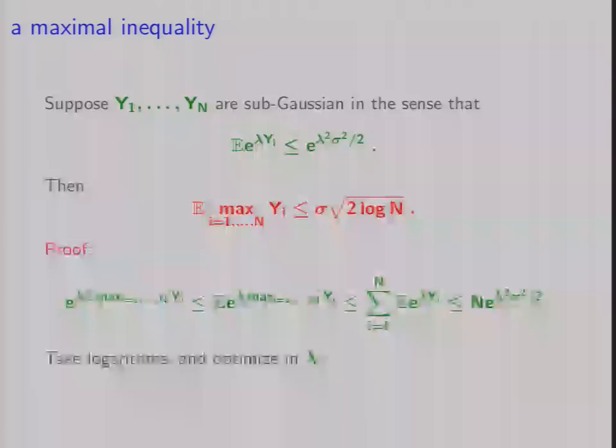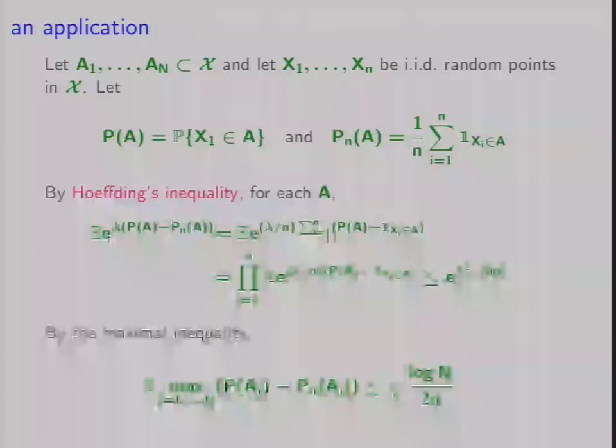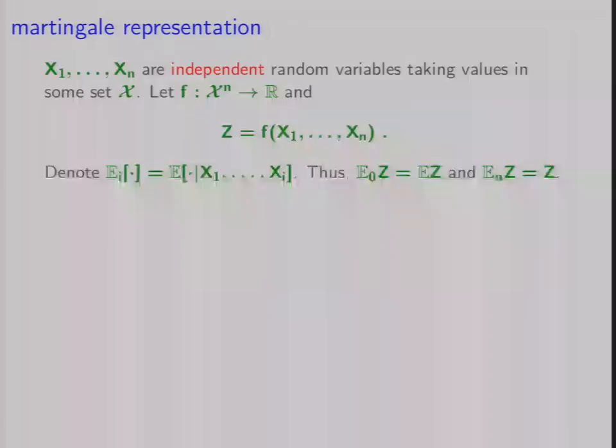In this inequality, which says that if the moment generating function is less than e to the lambda squared times sigma squared divided by 2, now sigma squared is now 1 over 4n. Okay? So this is how we get it. So the largest deviation is bounded by the square root of log of the number of events that we want to control together, divided by the sample size. So this is nice. This means that if we have a large sample, then we can take capital N to be really large, almost exponentially larger than the sample, which is good.